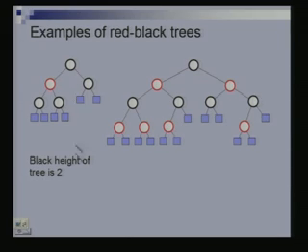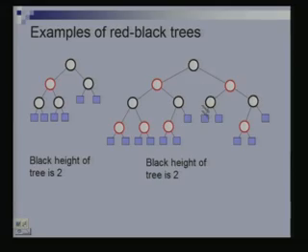Yeah. So the black height of this guy is 2. What is the black height of this tree? 2. I take any external node and I look at how many ancestors are black, and you will see that it's 2 ancestors which are black. Right? And this is true for every external node. If I look at this, it also has 2 black ancestors. This also has 2 black ancestors, and so on. Right? So this also has a black height of 2.